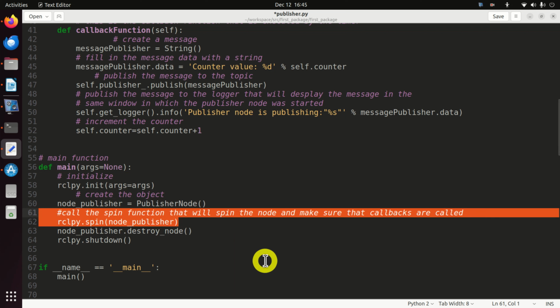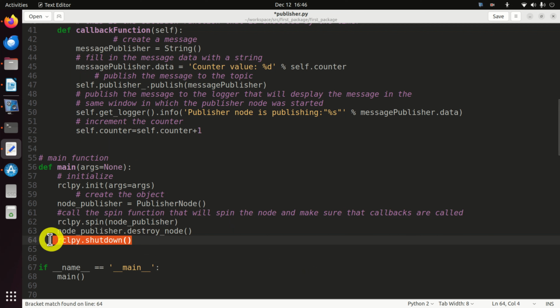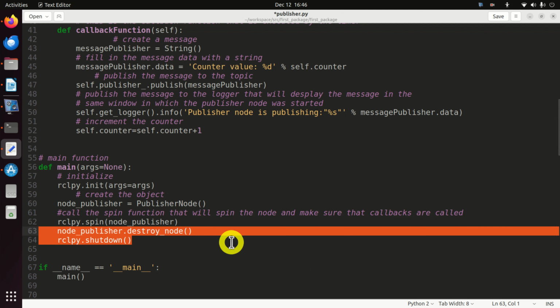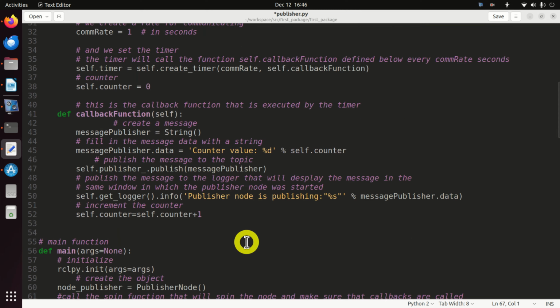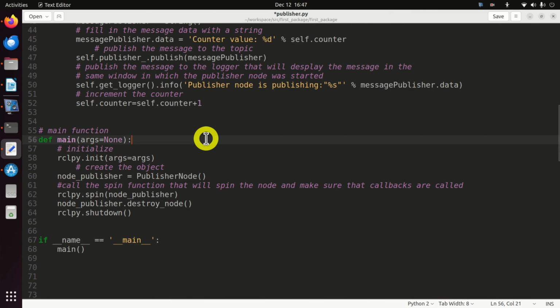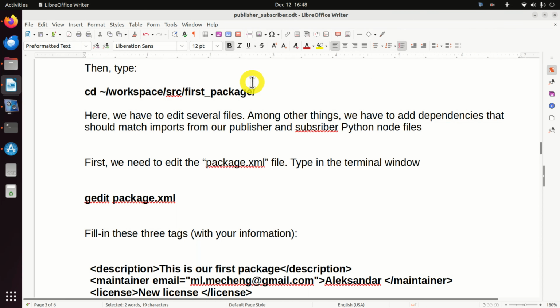The spin function will spin the node and make sure that the callbacks are called, that is, that this function is properly called. And at the end, I need to call these two functions to properly end my code. And finally, I need to have this part. Okay, so that was our publisher node. Don't forget to save the file and close the editor.